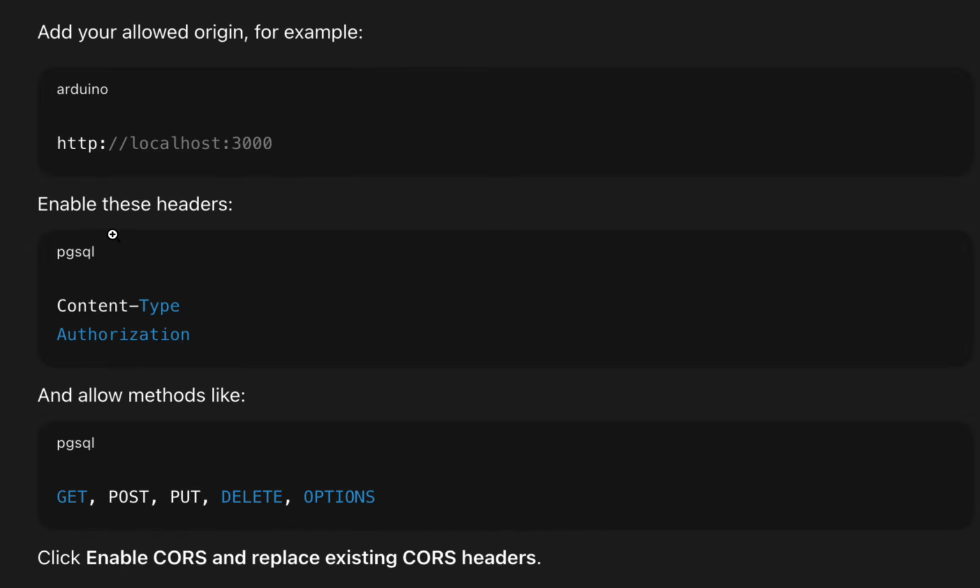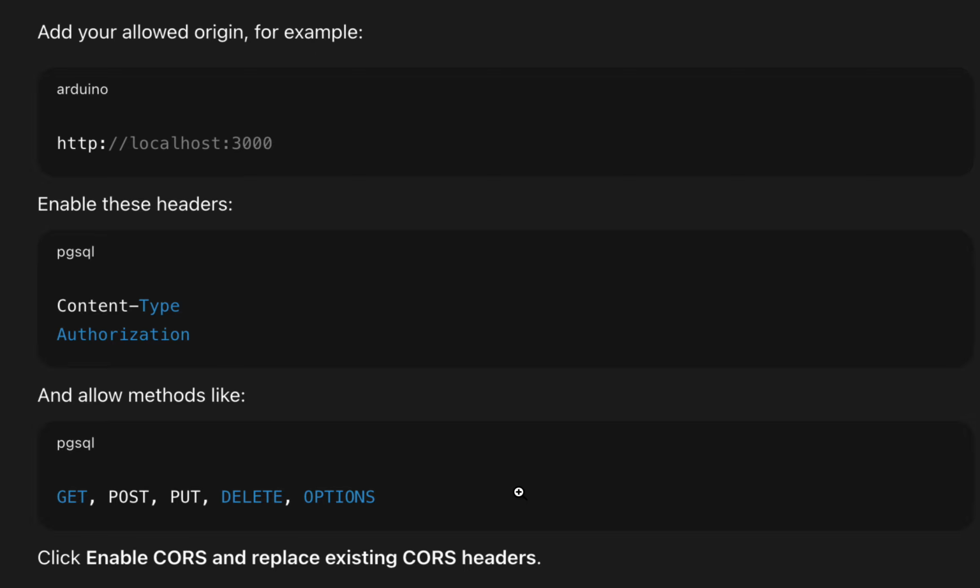Then you have to enable these headers: Content-Type, and Authorization. And the third one, you need to select the allowed methods, for example, GET, POST, PUT, DELETE, or OPTIONS.